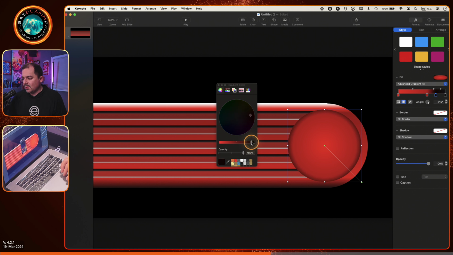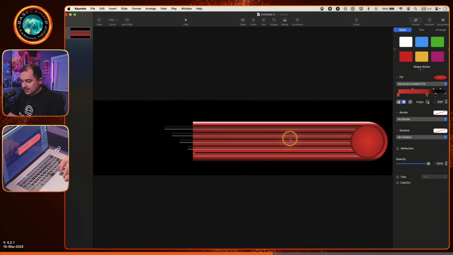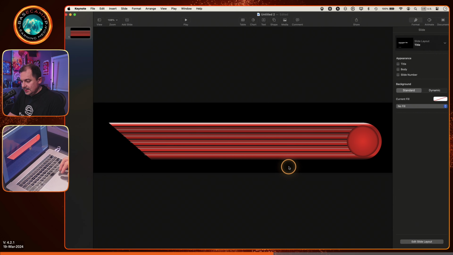So now what I've effectively done, you can see it looks like I've kind of carved out a shape here. Any thoughts on what we're going to put inside there? How about the Ecamm rotating logo? That would be pretty cool, huh? So let's go ahead and do one more thing, because I already think this looks pretty slick as is.